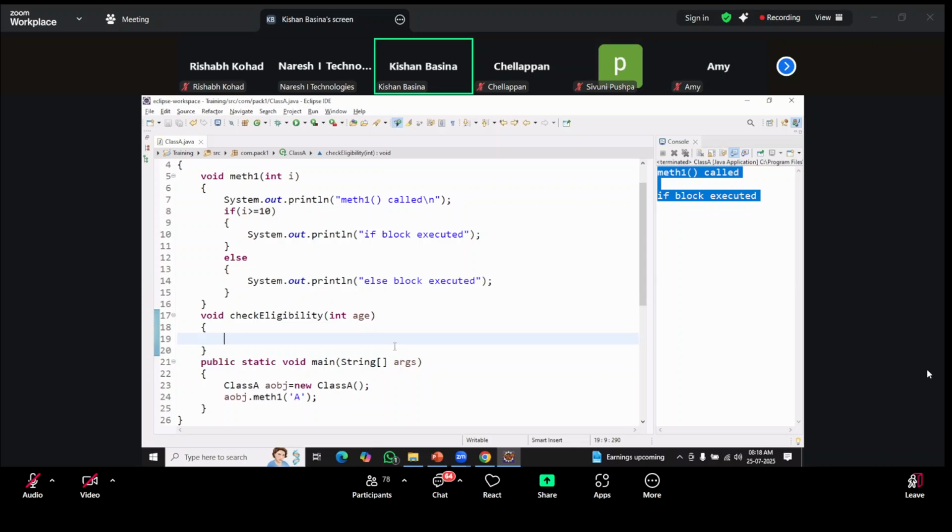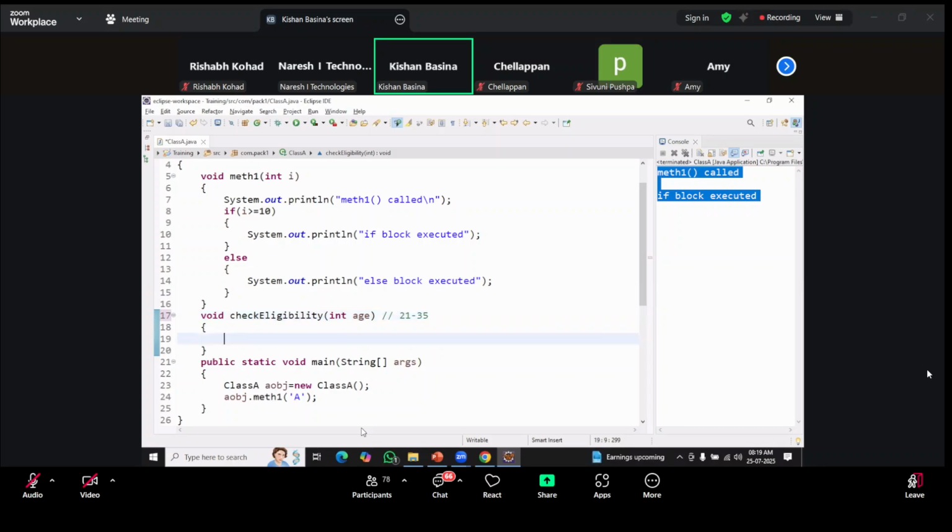If the person's age is 21 to 35, let's go like this. No debate, I'm just giving an example.